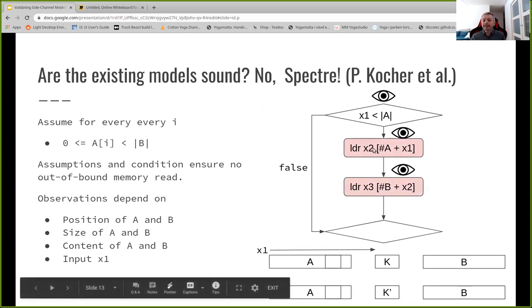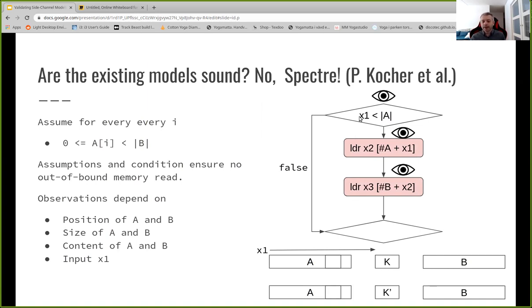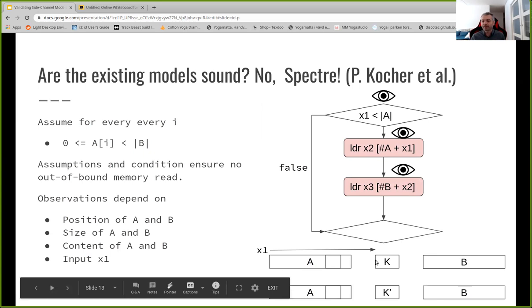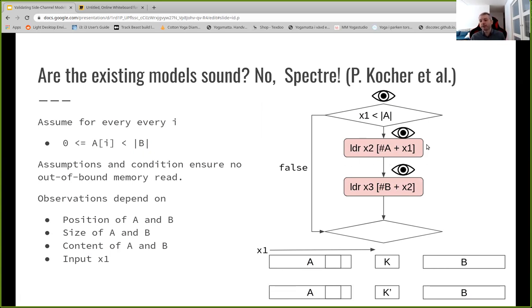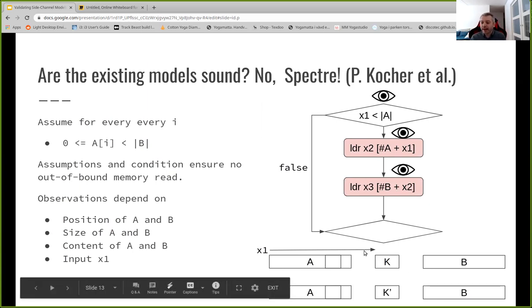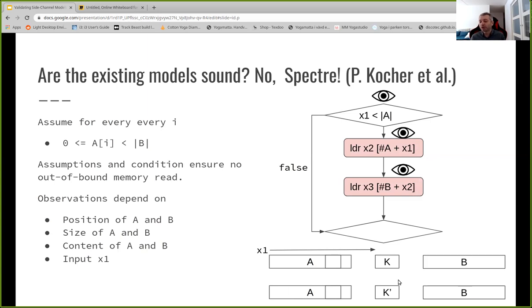The processor may decide to execute these two instructions in speculation, even if x1 is actually bigger than the size of A. So if I provide as input to this program an input x1 that is actually equal to the distance between A and the cryptographic key, this instruction, which can be executed in speculation even if this condition doesn't hold, may actually read the cryptographic key and store it into the register x2. And then the subsequent memory load will access the memory address in B depending on the cryptographic key. So this will leave a footprint in the cache that actually depends on the key. So even if these two states are observational equivalent, since we have not taken speculative behavior into account, the attacker will be able to distinguish these two states and learn some bits of the cryptographic key. Okay, and this is the problem.